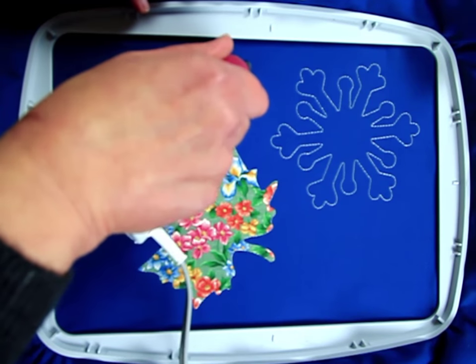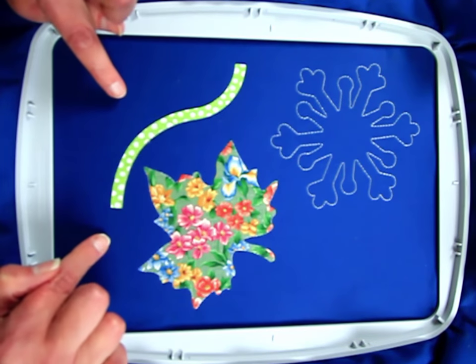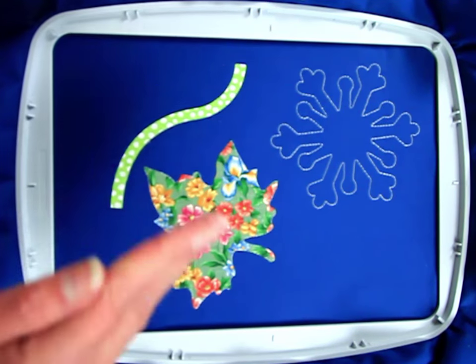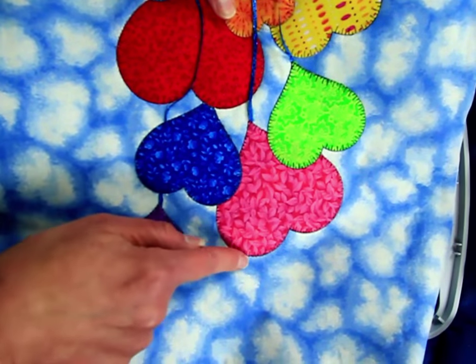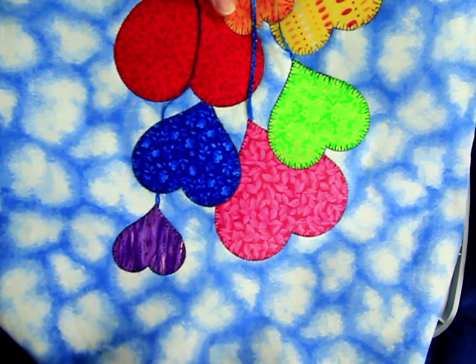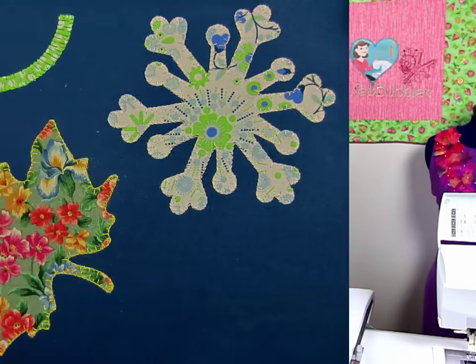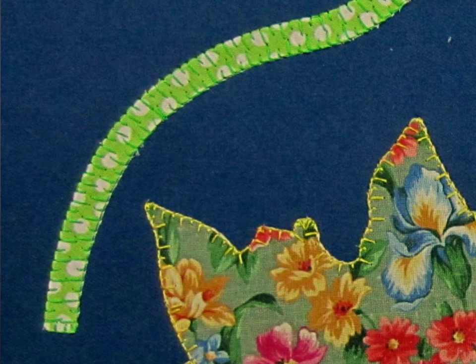That running stitch of the placement stitch is exactly where my finishing stitch is going to be, so I just need to make sure it's perfect. If I take a few extra moments to carefully release my liner, carefully place it, and press it into place, when I go to the machine and do my finishing stitch, it's going to be perfect. Now we've finished stitching our designs at the embroidery machine, and as you can see from the close-up, the finishing stitch hugs the applique shape exactly — because we took a little bit more time fusing it into place without stretching or distorting our shapes.